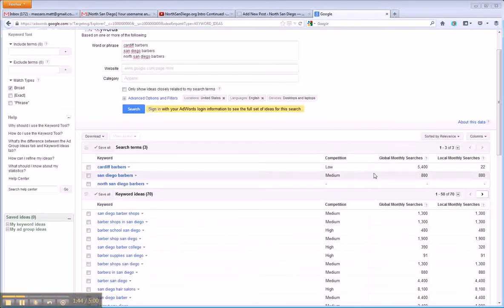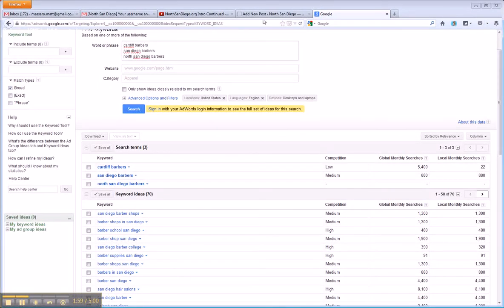Since Cardiff Barbers does get hits, I'm just going to put that in there, and then we'll just go from there for this post. In future posts I would do something like San Diego Barbers in the title. So that's what I'm going to go with.